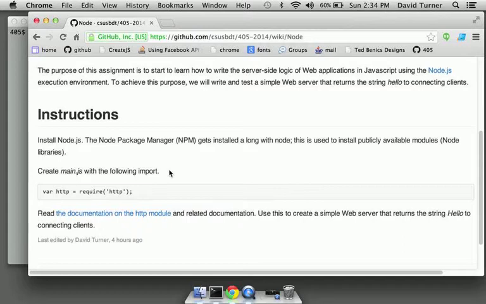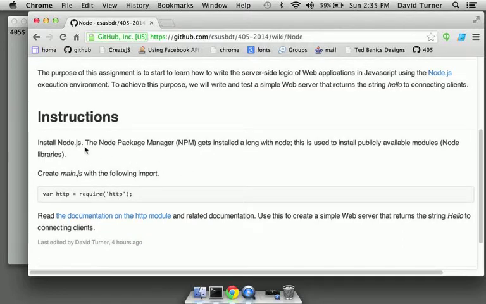In particular, there's a module called Express, and we're not going to be using Express and Connect. There's another module called Connect that Express is built on top of, and these are popular public modules that you could install through NPM, but we're not going to be doing that. We're going to be developing a web server from the core Node execution environment.